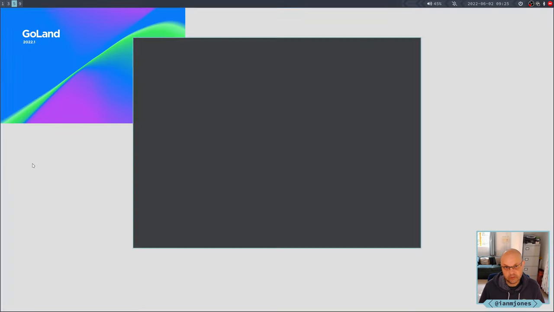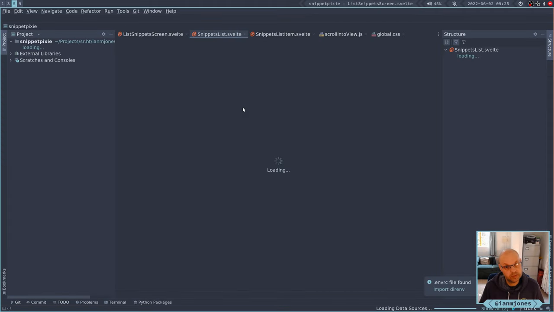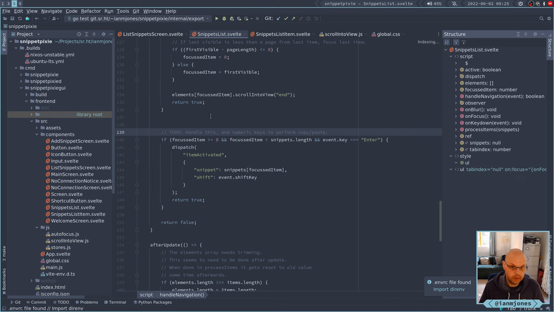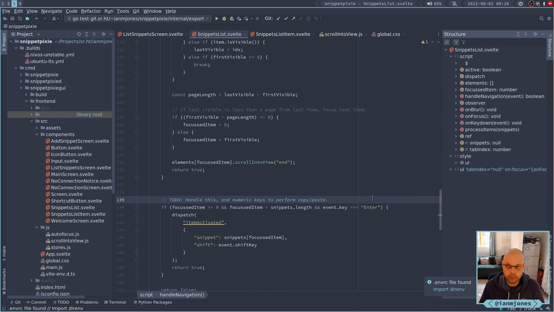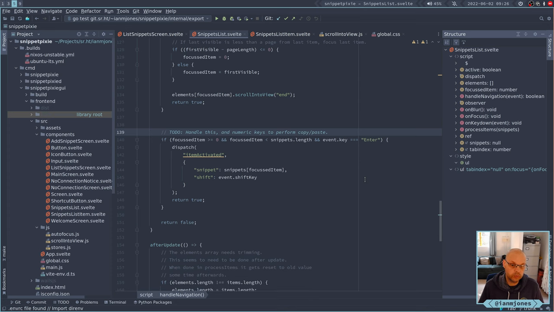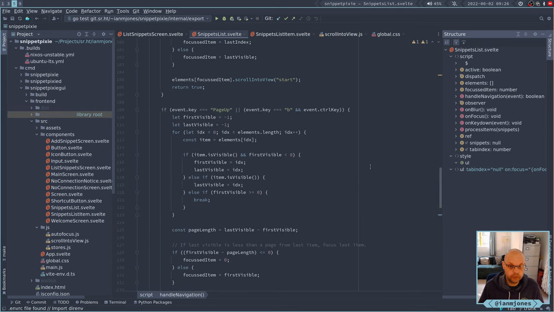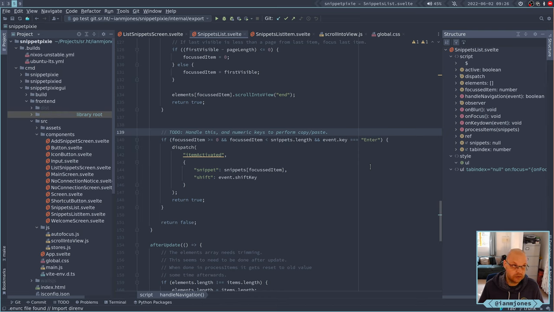In the last session, I finished off the Snippet Pixie listing of snippets in the GUI, rather how you can navigate it. But now I need to work on what you can actually do once you've navigated. So things like actually applying a snippet and editing the snippet. And then in that entire screen, I need to add some buttons for things like add snippet and eventually a settings page. So let's do probably the most important, which is to actually try and apply a snippet.